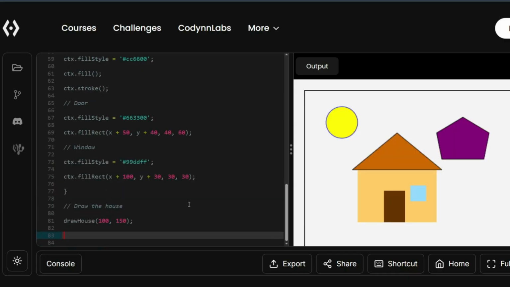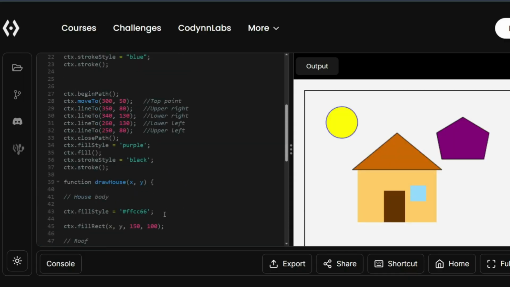And don't worry if you're not able to achieve this. I'll leave the source code down for this house and for this pretty sun in the description below. You can check it out if you run into any problems at all. And that was it for today's video, guys. Today you learned how to draw lines, circles, triangles, and custom shapes, and you hopefully have combined them onto your full project and tried this out on your own in order to learn.